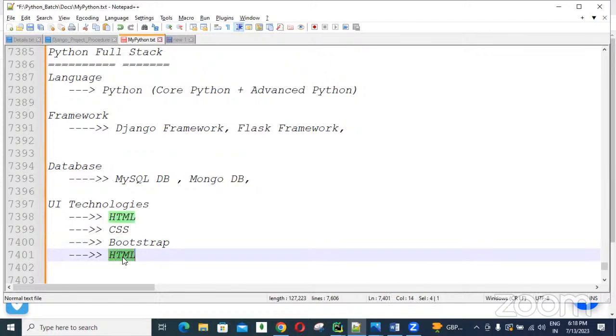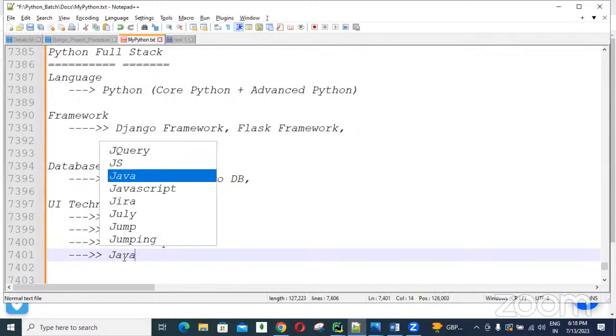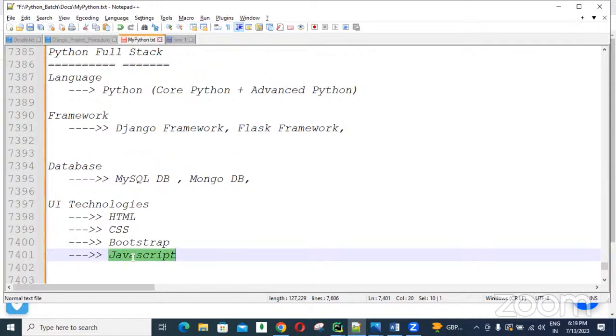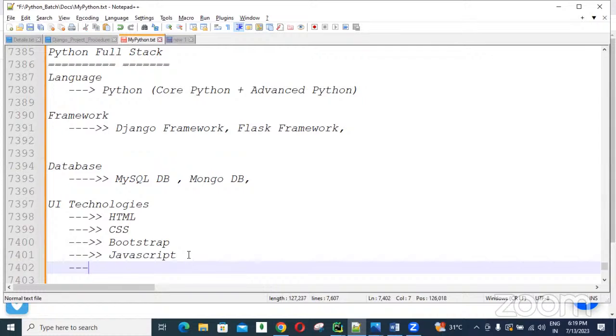Next, JavaScript. If we want to provide dynamic behavior to our application, we can use JavaScript. And also Angular or React JS: you need to learn any one.